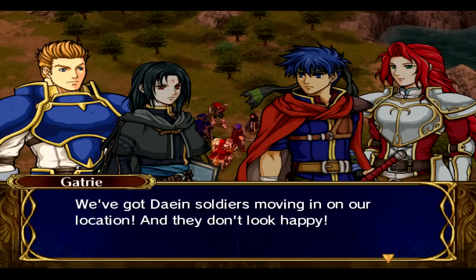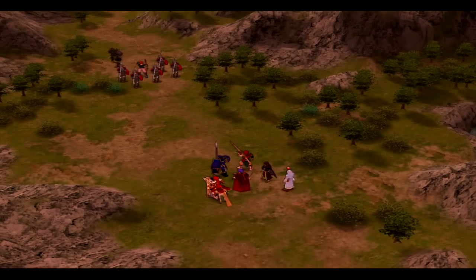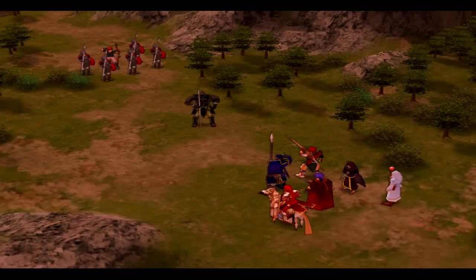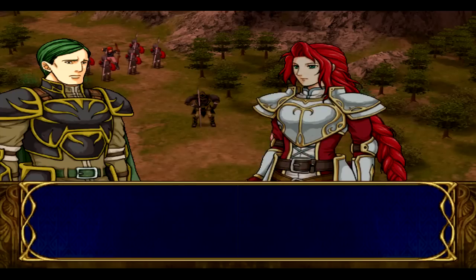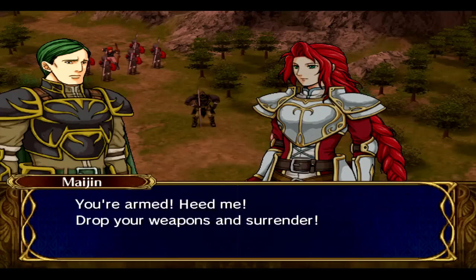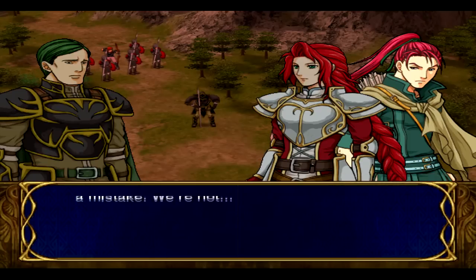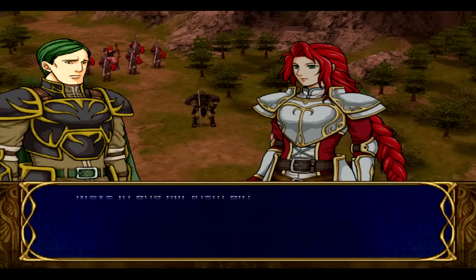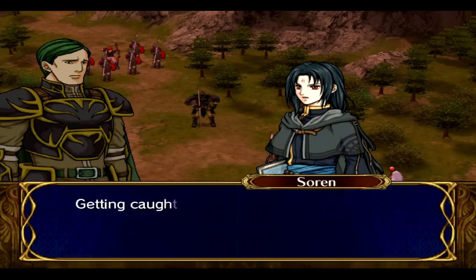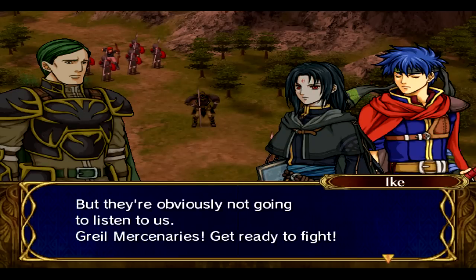We just got Dayan soldiers moving in on a location, and they don't look happy. Ah, yes, the Dayan theme. I remember that. He is a knight, unfortunately for him. You there, who are you? What are you doing here? We're no one you need. Heed me! Drop your weapons and surrender. Act quickly or else. Listen to me, fool, you're making a mistake. We're not... Not going to cooperate, eh? Ready your weapons, men. Move in and kill them all. Headstrong fools. Getting caught up in some skirmish is not part of the plan. But they're obviously not going to listen to us. Grail mercenaries, get ready to fight.